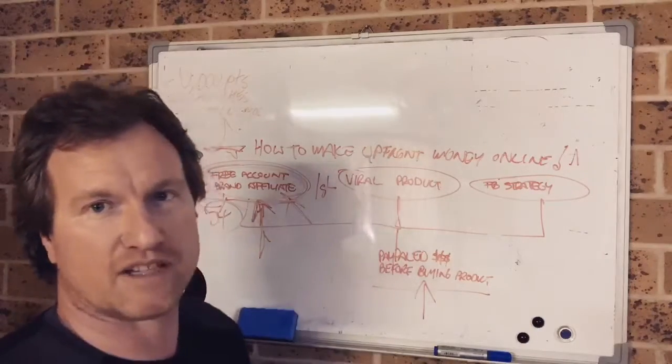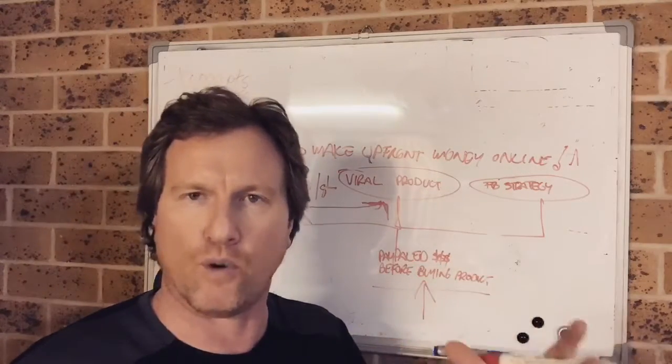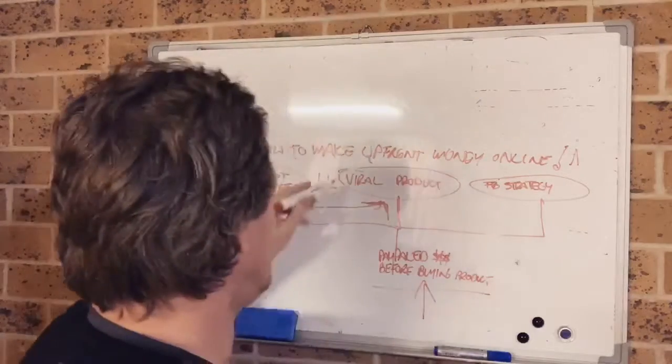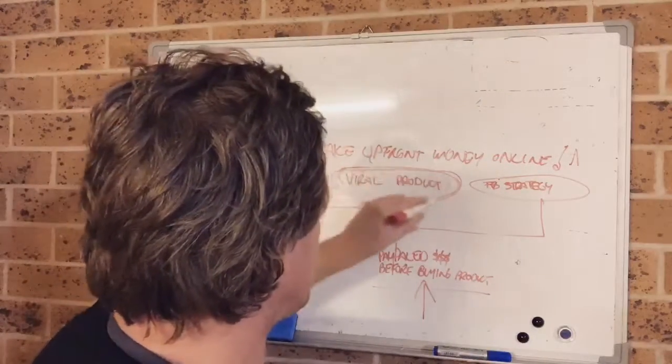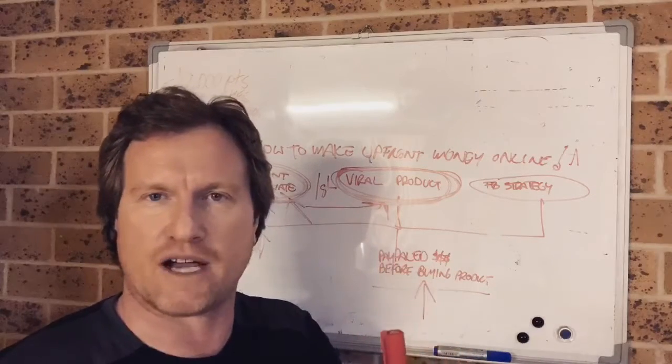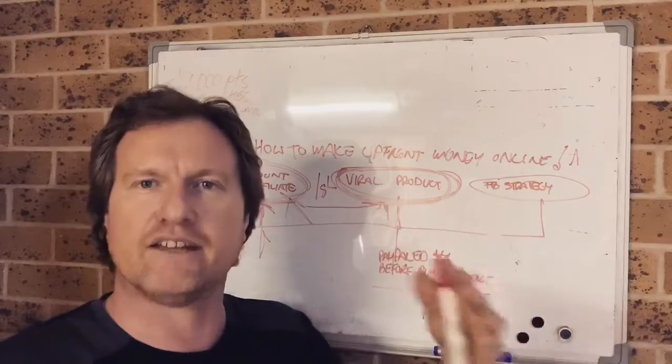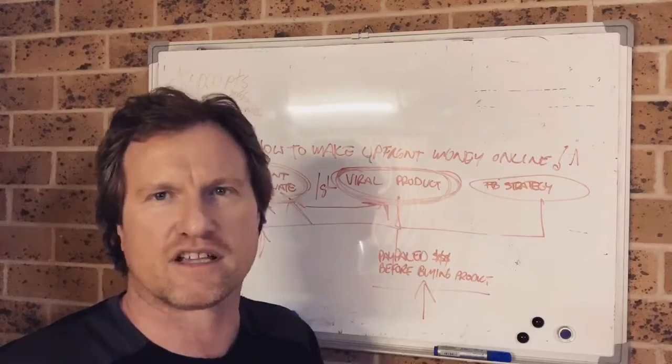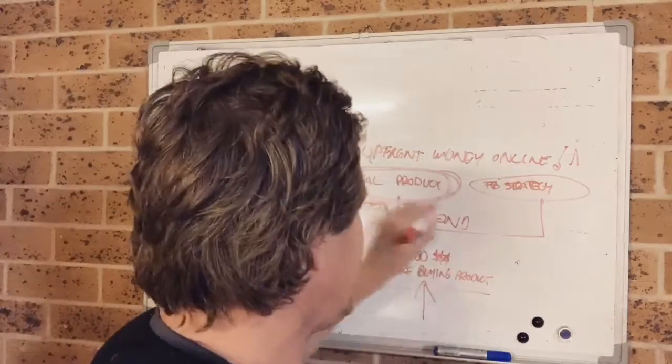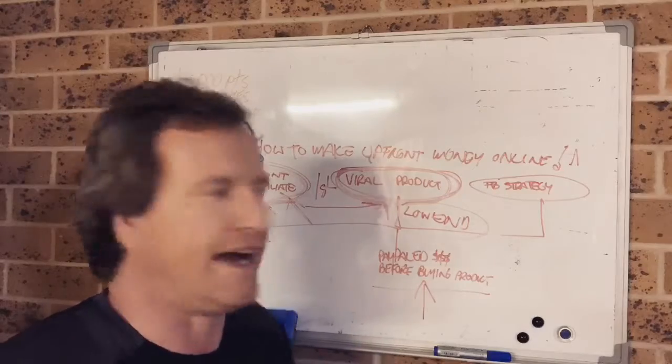Next thing is having a viral product that most people can afford and want—a product that they use every single day. Within my business, that's what we have. This product is viral and everyone uses it—well, just about everyone uses this product in the world, just not this brand. It's not this high-end thing that people are gonna say 'oh I can't afford that.' It's a lower-end viral product, meaning it doesn't cost a fortune. It's $30 here in Australia, $25 in the US.